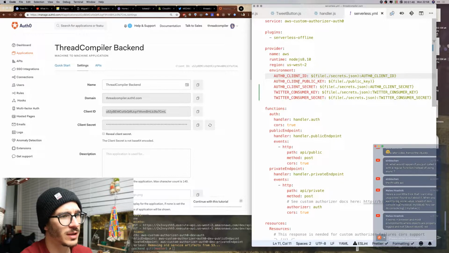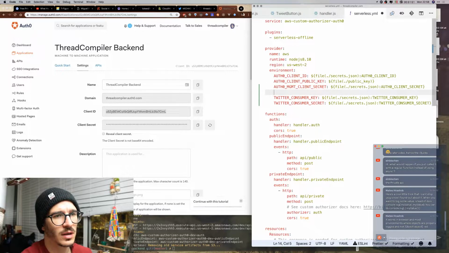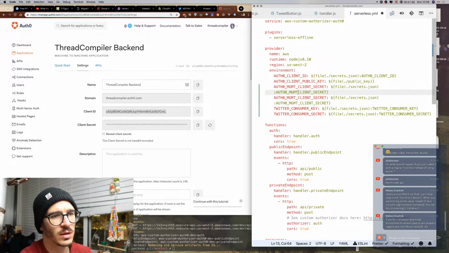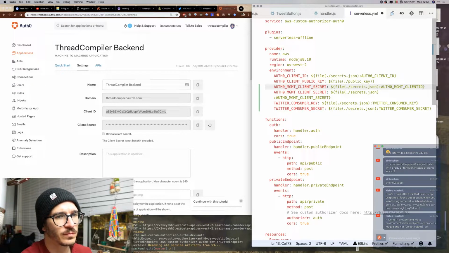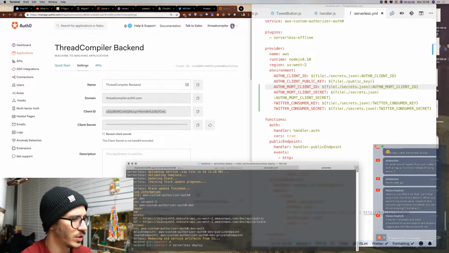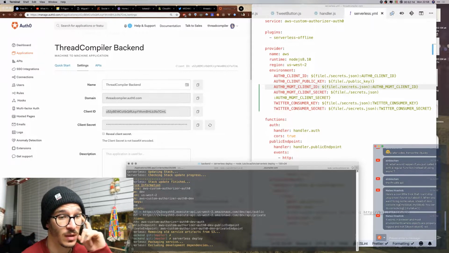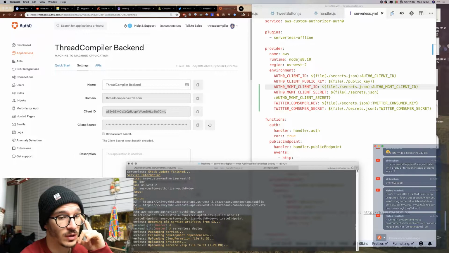So we have public key, management client secret, and management client secret. So megameta client secret and megameta client ID, and client ID here. So I'm gonna try redeploying this, and then hopefully it's going to work. I guess we'll see. And that's a really cool tip, Matteo. I'm gonna try that next time I get a chance.